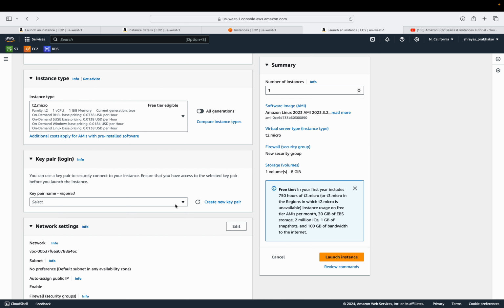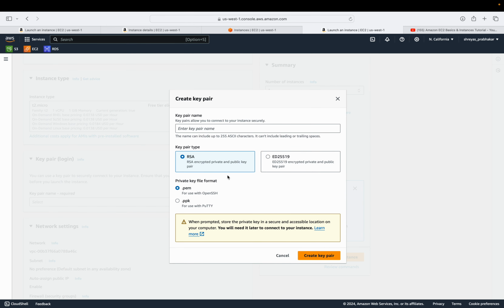And to connect with the EC2, we need a separate key. In the sense, we'll be having one secret in this particular AWS instance, and to connect with that, we need a private key. For that, we need to create it to connect with the EC2 instance. So we'll be creating that, and it will make use of the RSA algorithm. If we try to connect with PuTTY, we can create a .ppk file, or else we can download a .pem file. That's a private key.